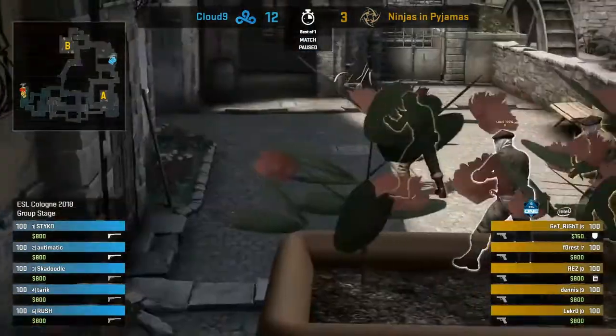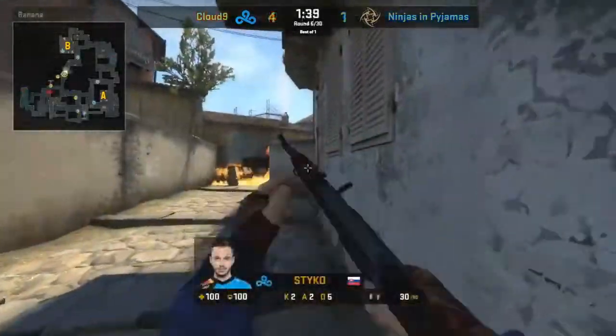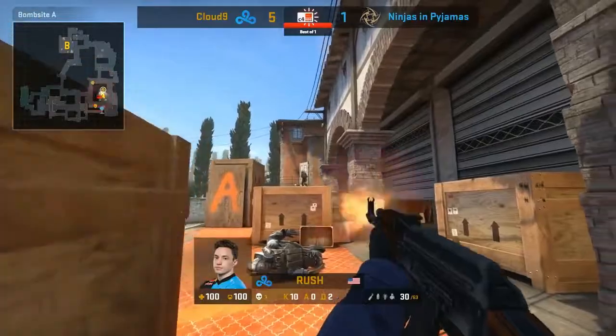It is about as bad as it gets. It's a CT-sided map. Not as much as it used to be, I'll say that much. It's probably in the order right now, I'd say it goes Nuke, Train, Inferno. So it's still really bad news for NiP.